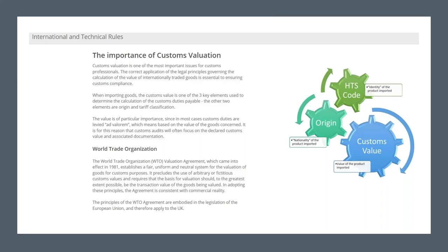So, valuation. This is one of a number of 101 talks that we're planning to give. We gave one previously — available through the Academy website — which sought to give an introduction to customs overall. In that we stress three things: when you're dealing in customs you need to know the value of the goods, the origin of the goods, and the tariff classification of those goods. The classification determines the rate of tax, the origin may affect that rate, but valuation is generally what the tax is collected on.